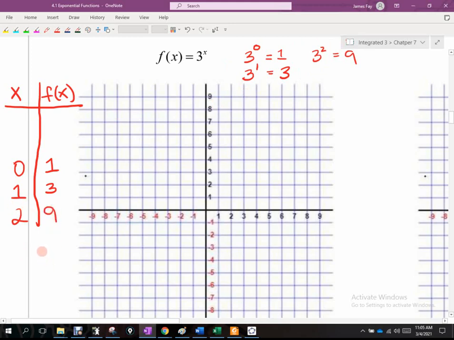Now, I can keep going, but if we look at our chart here, and this is what happens with exponentials quite a bit, you quickly run out of room. Because when I go 3 cubed, that turns into 27, and now I've got double or triple the size of my y-axis to get there. Does that make sense? So I'm going to stop there. Those are values to the right of 0, so those are x values I'm choosing that are over here. I want to choose x values that are over here now.